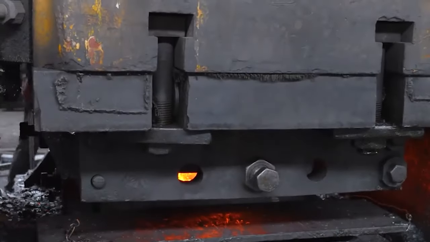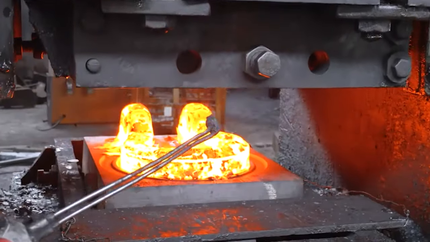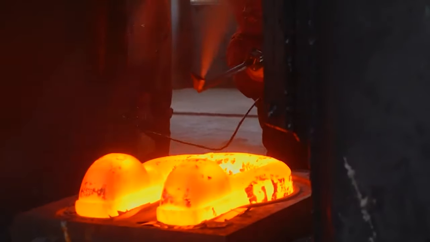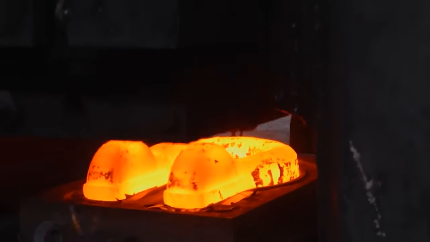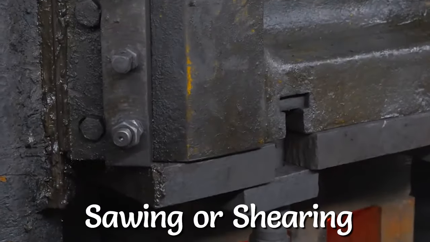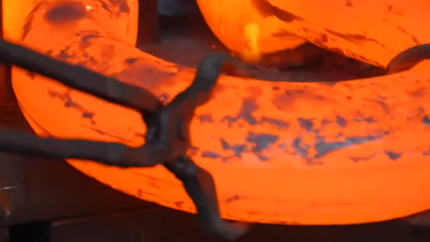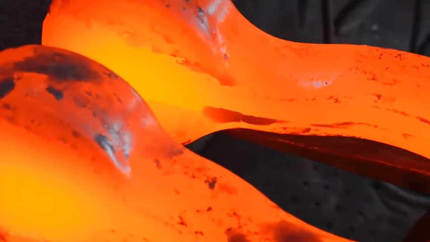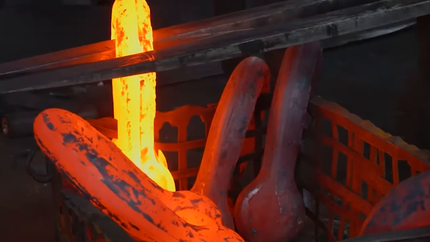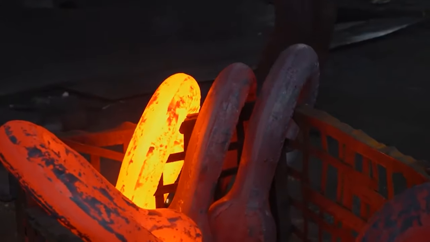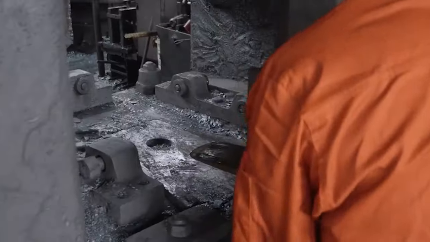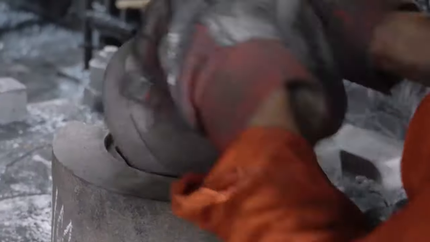Because the shackle is still carrying some excess material or flash from the forging process that needs to be removed, the excess is removed through many ways, which includes sawing or shearing to trim it. The shackle has to include a bolt or a pin to close the outer end. In order to add the holes to the bolt of the bow, a machining process takes place, where holes are drilled at the end of the bow with a certain diameter.